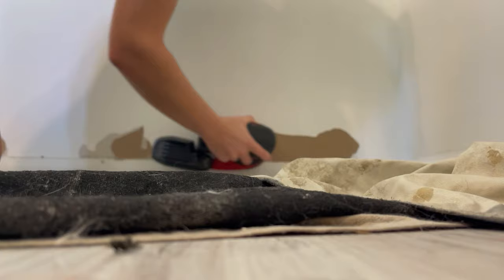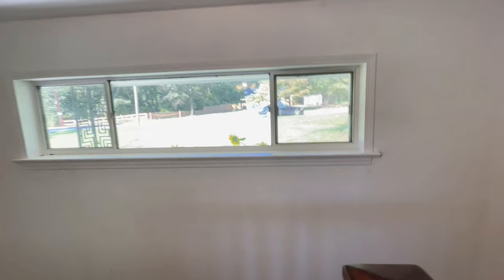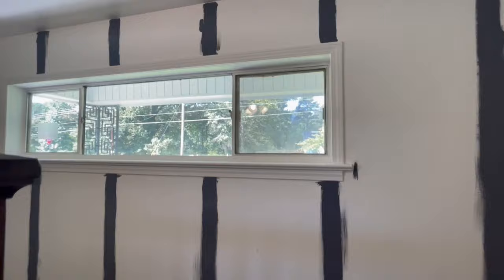First things first, you want a smooth surface when applying wallpaper, so I sanded a lot. Thanks to poor prior renovations and our pesky rabbits at home, this wall needed some TLC before I could put paper on it. After sanding all the weird bits away, I pre-cut the paper to the needed lengths, then mapped on the wall where seams would line up. I decided to lay stripes of a darker color where seams might show — I had this color on hand already and it's much closer to the details on the wallpaper.